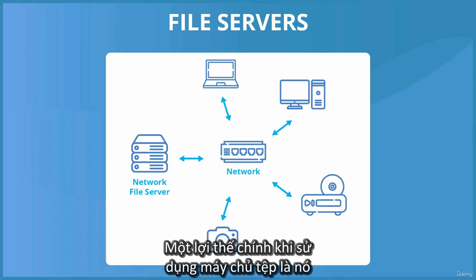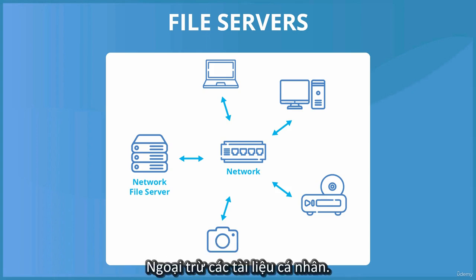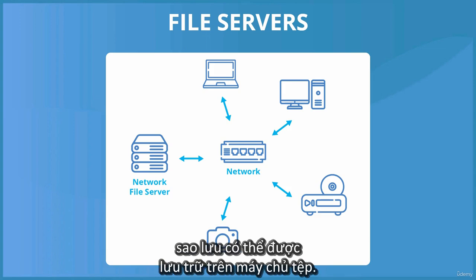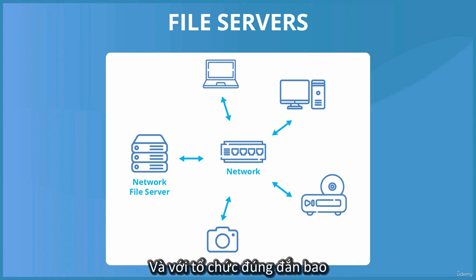Another key advantage of using file servers is that it relieves a strain on client resources. With the exception of personal documents, essentially all business files and backups can be stored on the file server, depending on how the company wishes to use the file repository. And with the right organization, comprising directories, folders, etc., users automatically have a much better overview of the entire file inventory.